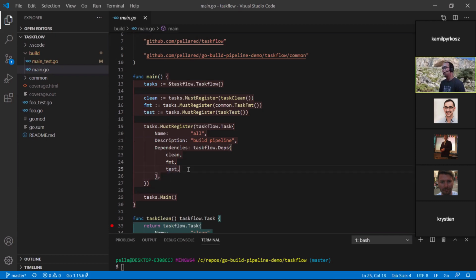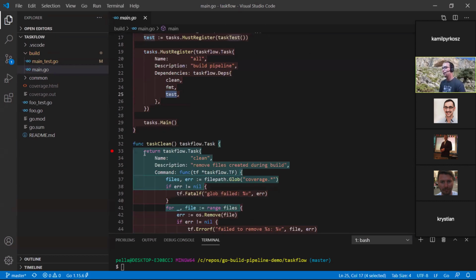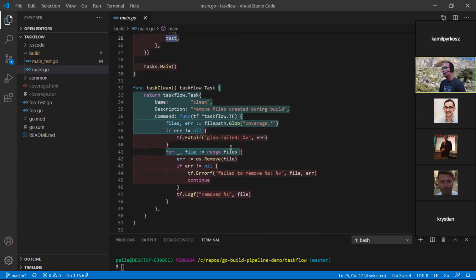We just have the dependencies of all of these three tasks. The implementation of the tasks is here. We are returning a struct which consists of a name, description and a function, which is the command.